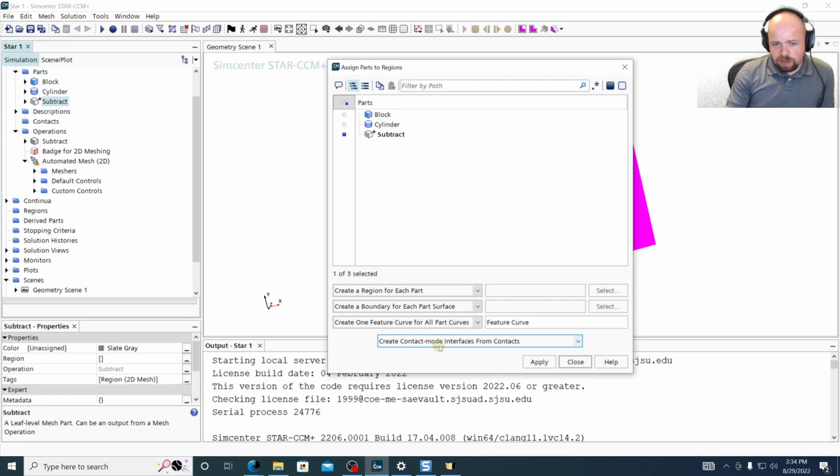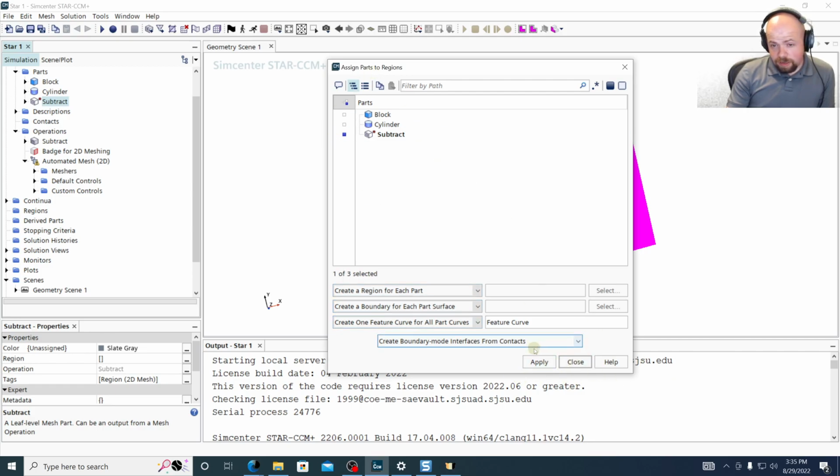Are they physically, like, is one solid, one liquid touching, or are they two liquids touching, or other things like that? Leaving this as default is just fine for most applications. Leaving the curves as default is fine for most applications. But you do want to change this to create a boundary for each part's surface. And generally, as best practice, it doesn't matter this time, but I also create a region for each part.